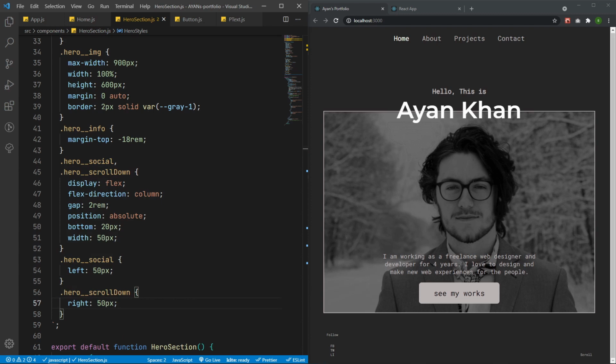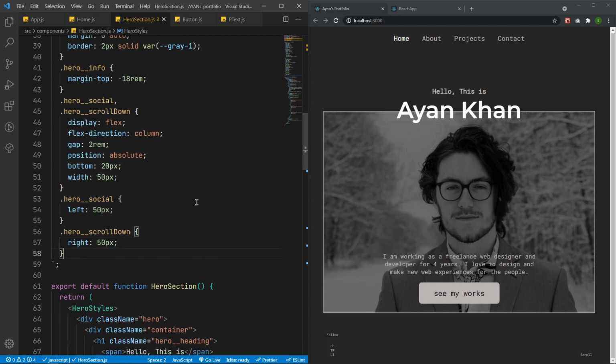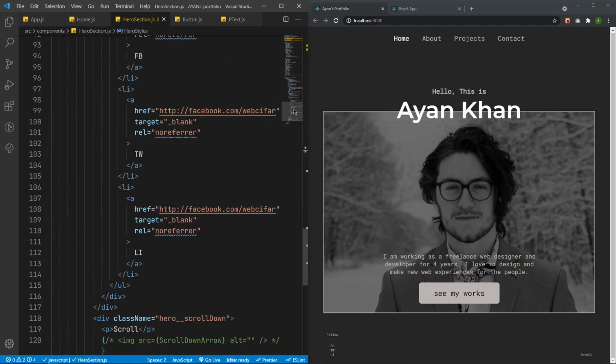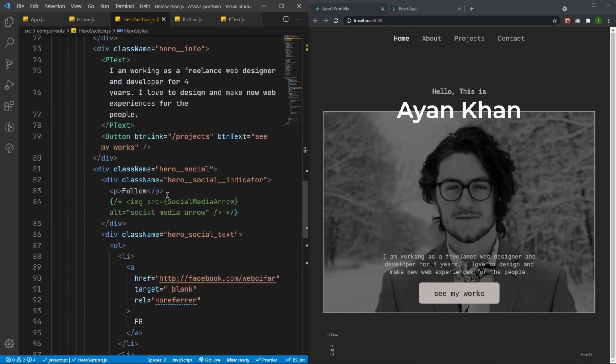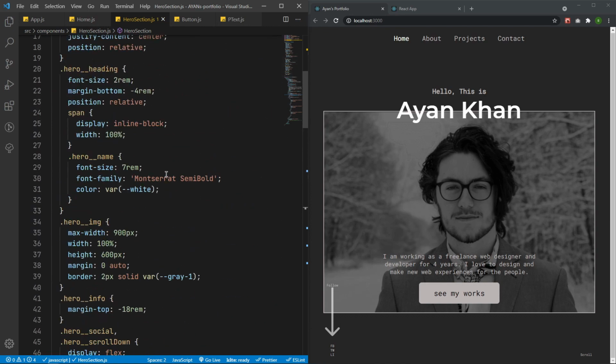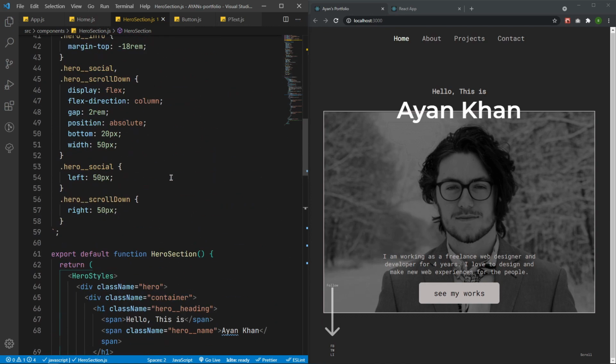After that we need to do the style for this social indicator. So let's do it, and for that we need to get the image back here. So let's get the image. As you can see, I have the image here, and let's do the style for it.